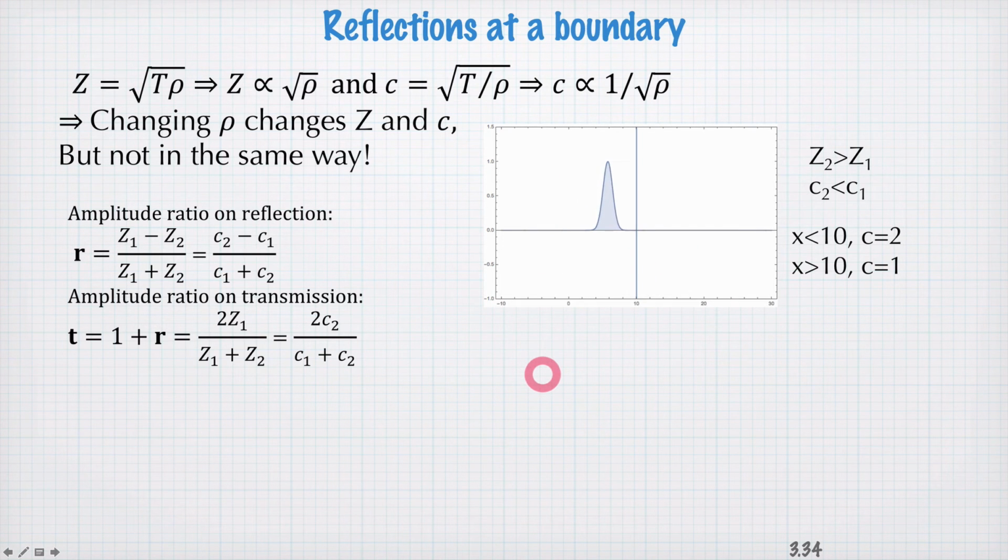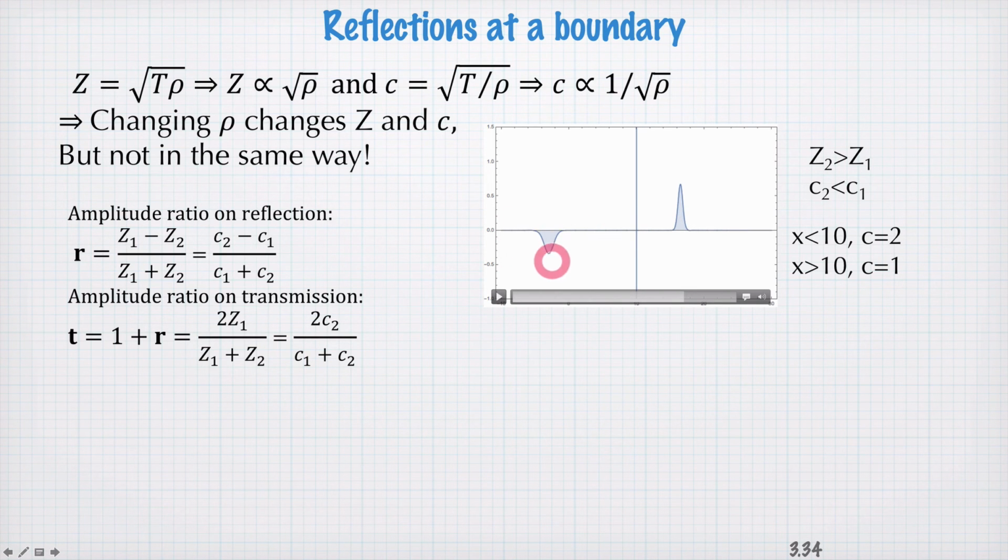So the wave propagates along quickly. When you cross the boundary, it slows down and compresses. And on reflection, we have an inversion in the phase. So on transmission, the compression is when you reduce the velocity. This is a Snell's law effect. You may remember Snell's law from optics. When you go from a region of high velocity to low velocity, the wavelengths get shorter. So here, the whole wave has got shorter.